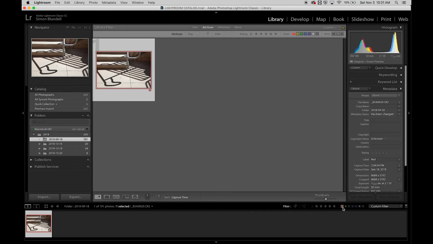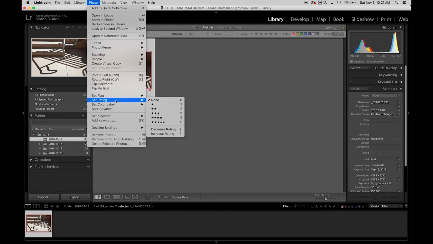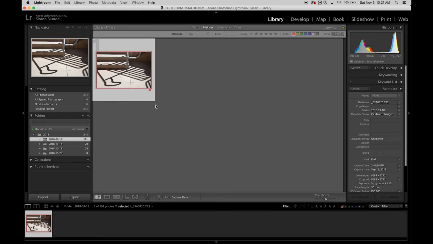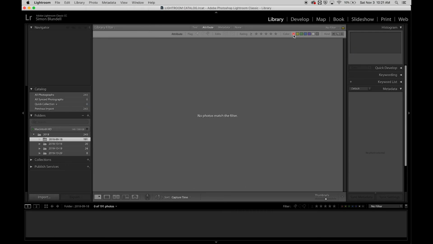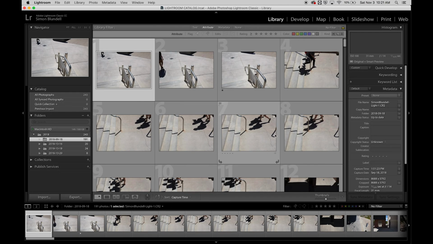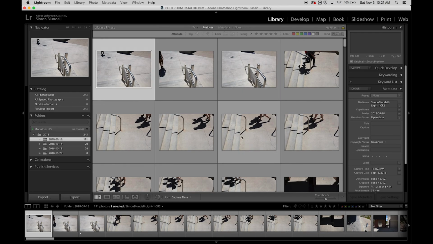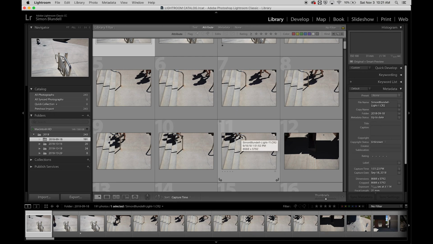Now to remove those, let's say I wanted to remove this, I could simply click on this. The rating is number 6, or if you go up here to set rating, or excuse me, color label, you can just click that and it will remove it. So it's just kind of like a toggle, if that makes sense. So we'll take a few of those images that we've chosen through our selection process, that editing process, and then we'll go and develop them in the Develop module.